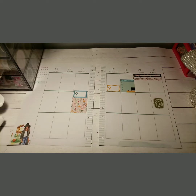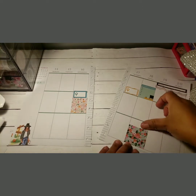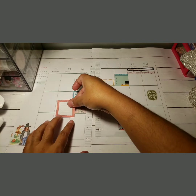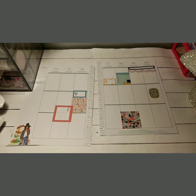And then let's see what else here. Taco night, dinner with friends, a day to relax. All right, so I got a phone call sticker here, so I'll wait to put that one down. Here's another one of these cute floral boxes, so I will stick that somewhere to even it out. Then I'll probably overlap. Let me see. Tuesday, maybe I'll overlap this Tuesday here. Overlap that. And I gotta get some girls in here, y'all. We need some girls.